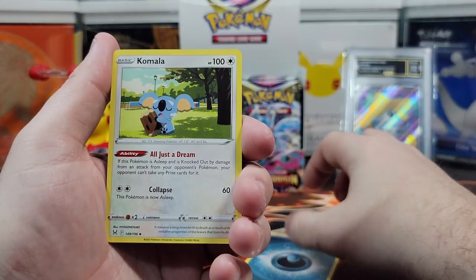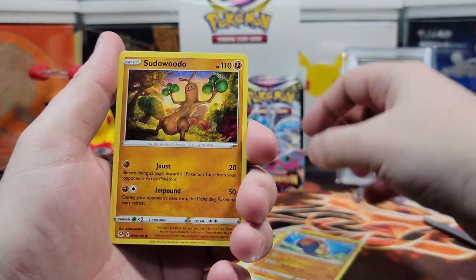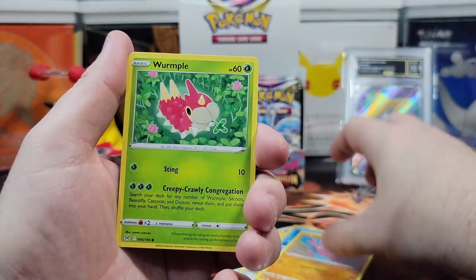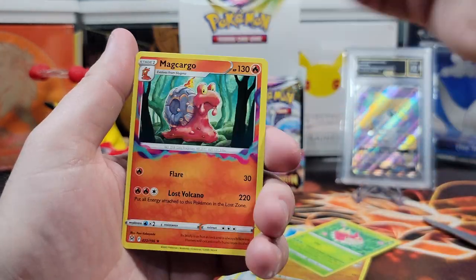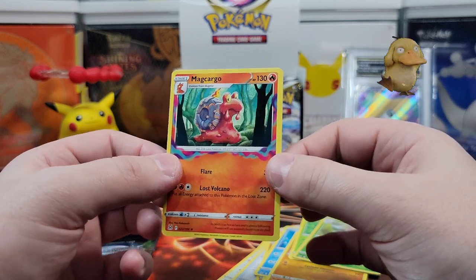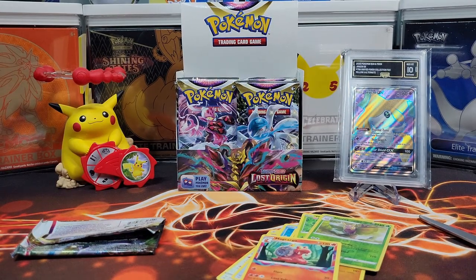Dark Energy, Komala, Toolbox, Hariyama, Sudowoodo, Electrike, Love Disc, Gligar, Wurmple, Reverse Holo Dustox, and a Mag Cargo. Wow, that was giving me issues. I was just upset that we haven't gotten any rare holographics or anything yet. Mag Cargo. Then the back, the rares. I hope so.